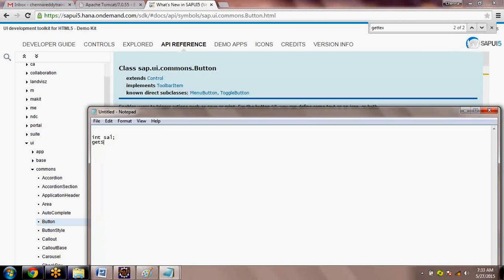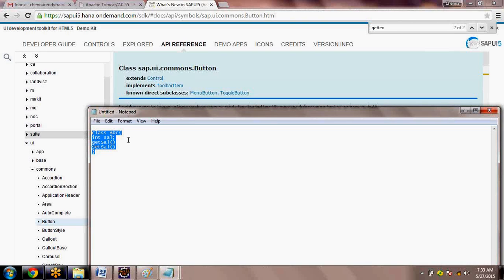If you have a property called salary, then there will be a method called getSalary and setSalary. Then only you call this class ABC a plain old Java object or Java bean. So that means if there is a property, that property will have setter and getter methods. Then it is called a Java bean or POJO.